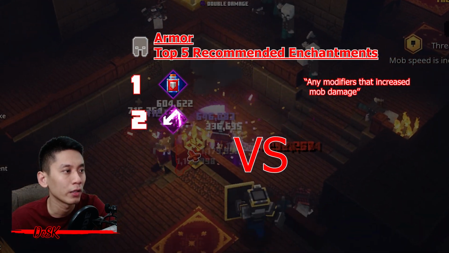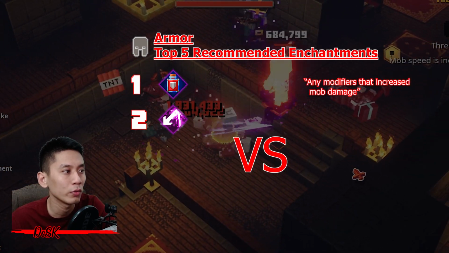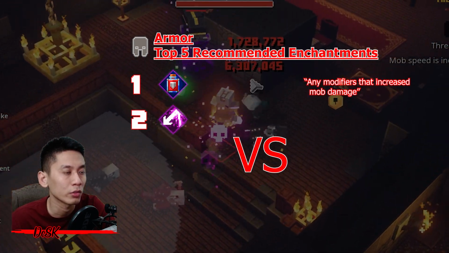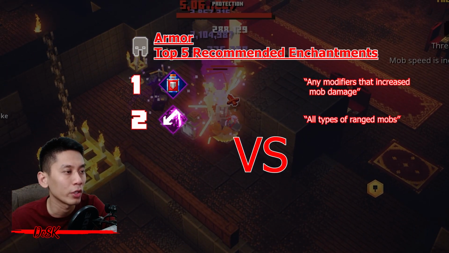Number 2. Deflect. You meet a lot of ranged enemies and they deal high damage to you, so with Deflect you can walk like a boss and will have a chance to deflect projectile back to the attacker, is to counter all types of ranged mob.